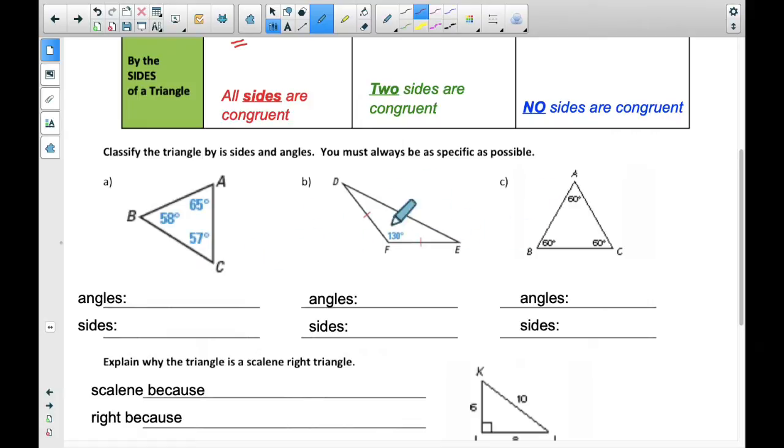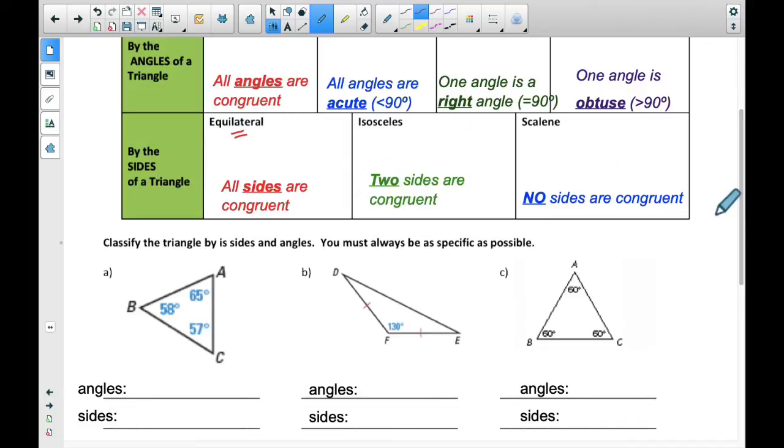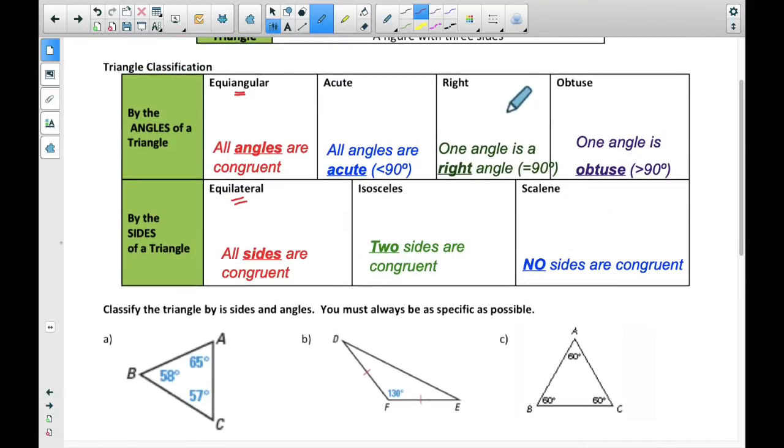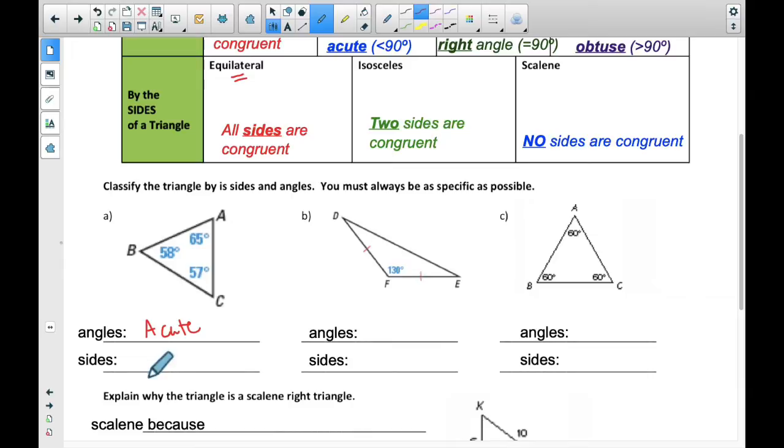So we're going to look at these three, talking about the angles and the sides. Starting off with the angles, because all the angles are measured, our options are equiangular, or acute, or right, or obtuse. If we look at this, all of these are acute. So this is an acute triangle because of the angles. And the other thing is there are no markings. Remember I said that these markings mean they're congruent? There are no markings like that. So since there are no markings, it's either equilateral, isosceles, or scalene. Well, it must be scalene because none are congruent. So this is an acute scalene triangle.